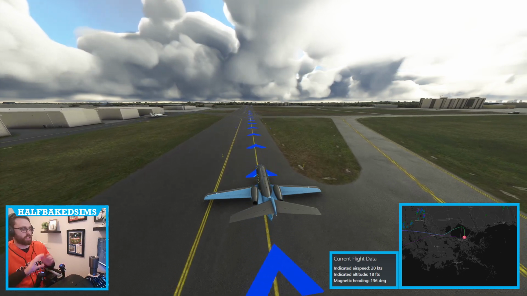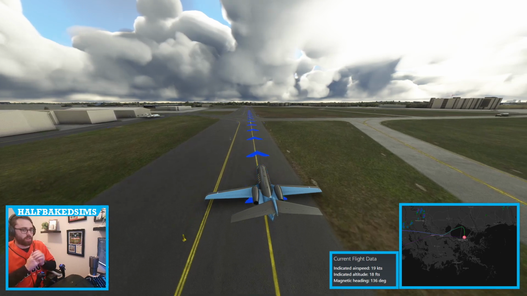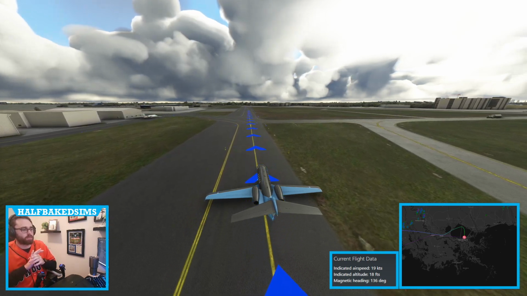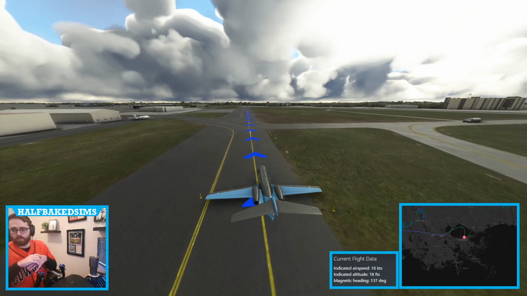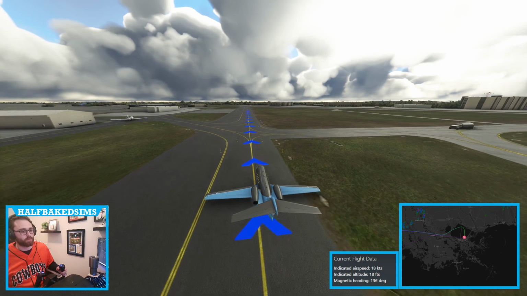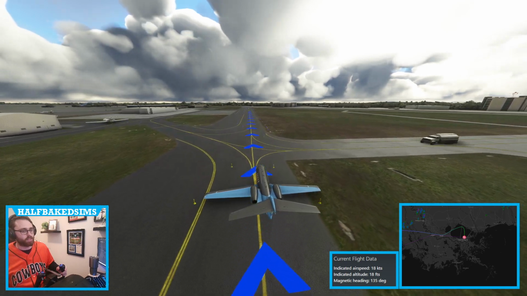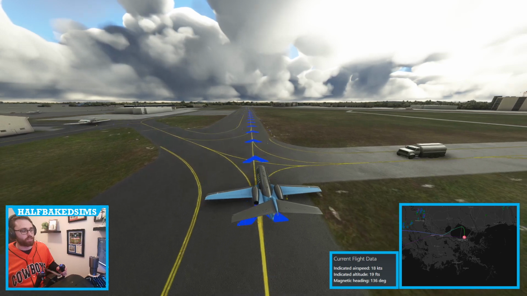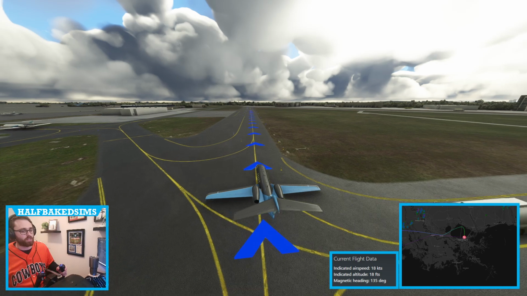It's a long taxi we got here. General aviation parking is all the way at the end. Oh well, it's been fun. It's been a hectic stop. Yeah, you kind of slowed down.